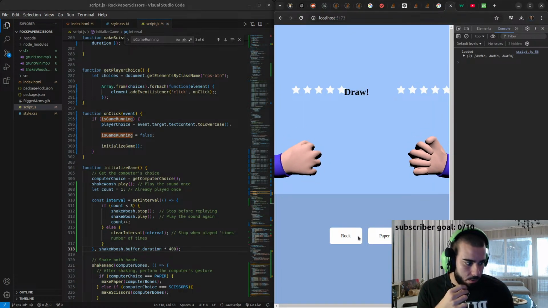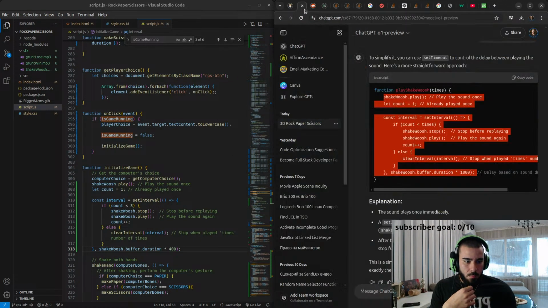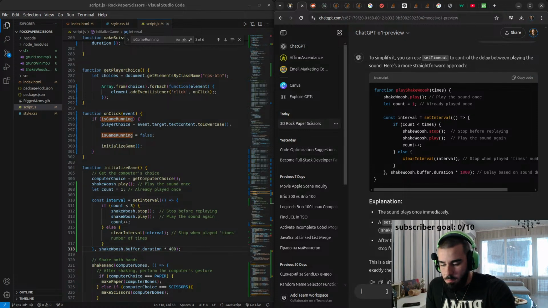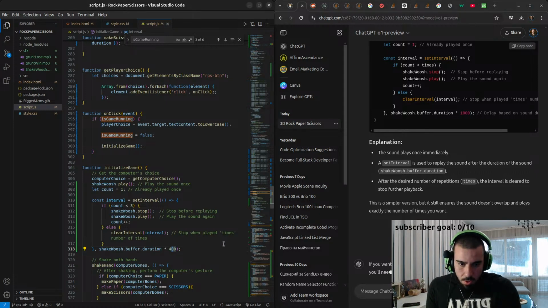Let's see where it breaks. It breaks here. If you do 50, what's happening? 50.